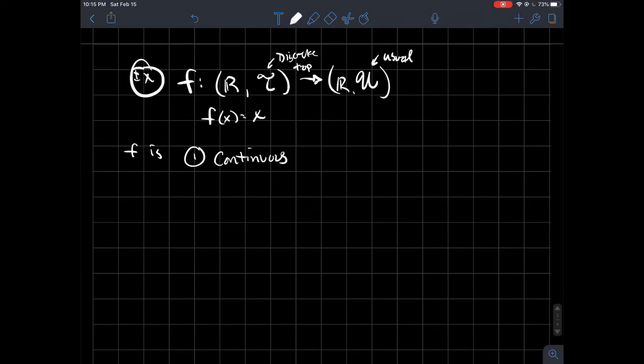And let's see, why is this the case? Well, if you had any x on the real line, right, and you took any neighborhood around x, let's say this one. And how do I know my neighborhood looks like that? Well, because I got the usual topology. What we're going to do is we're going to look back in this copy of the real line. And we're going to think about, okay, here's x again. Can I find an open set back here that contains x and make sure it gets sent into that?